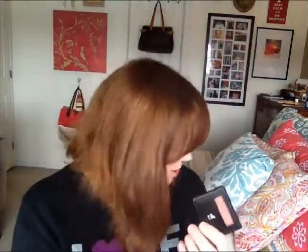And so I'm going to say that number one, my top e.l.f. products, is their Studio line products. I just find everything that I've used, from their brushes, their studio blushes and eyeshadows and everything, has just been phenomenal. I love the sleek packaging. I love the price point. The price point's $3 to $6. I find that everything that I've tried has mostly been a hit.